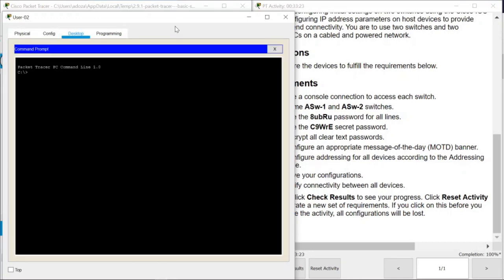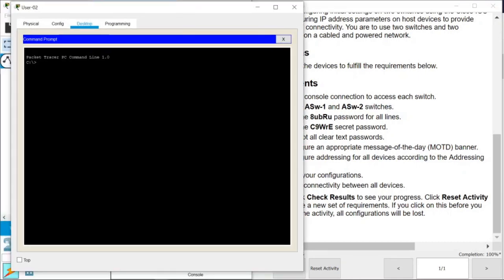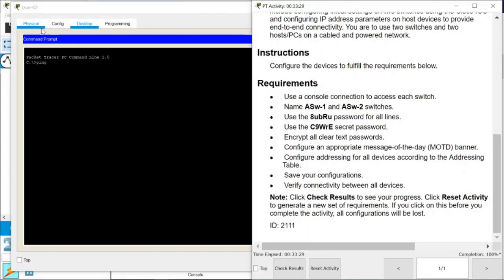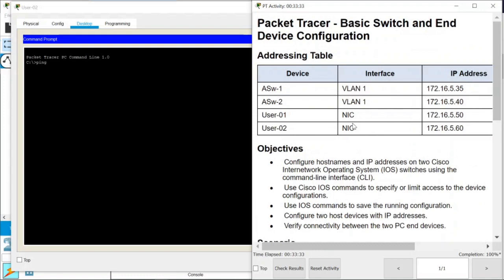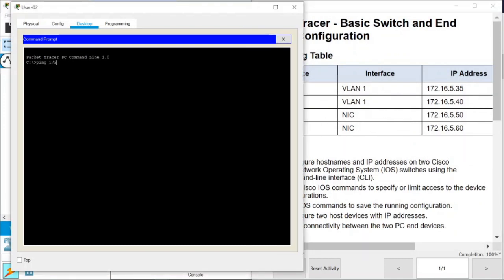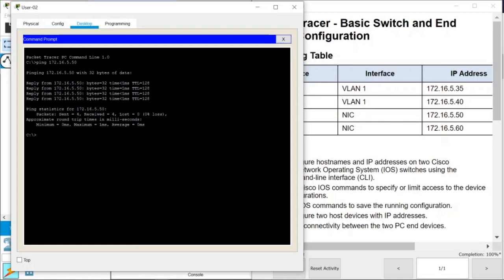So this time we will use the command prompt, not the terminal, and we will type ping, and we are in user 2. We will ping user 1, the IP address 172.16.5.50, and as you can see, the ping is successful.